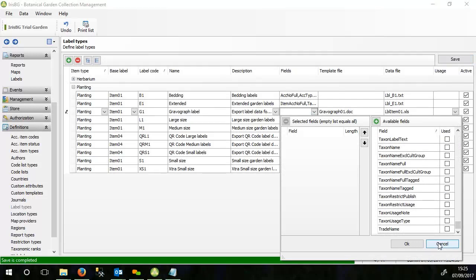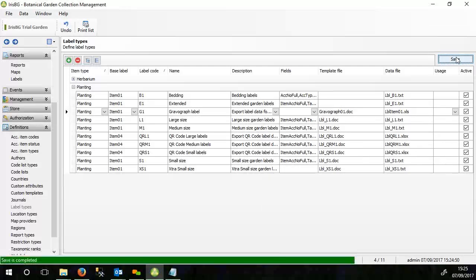What I do typically, if I'm creating a new report and I'm not sure which fields I want, is create a spreadsheet with all the fields and then go through it manually and delete all the fields that I don't want. Then with that open on my screen, I can go back and pick which of those fields I wanted to export. Because I can see the data in the export, I know exactly which fields I wanted.